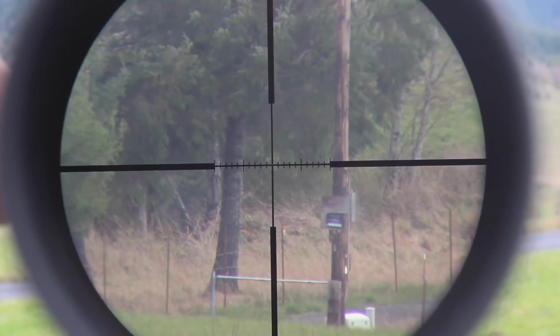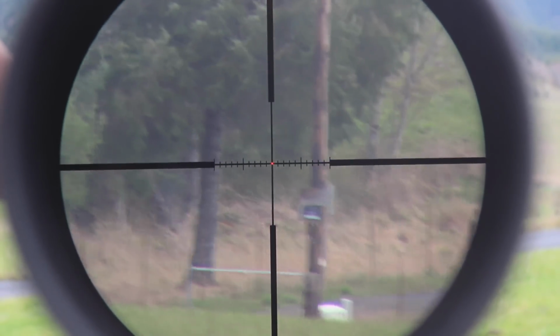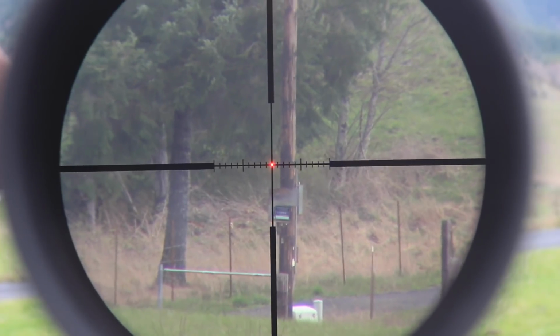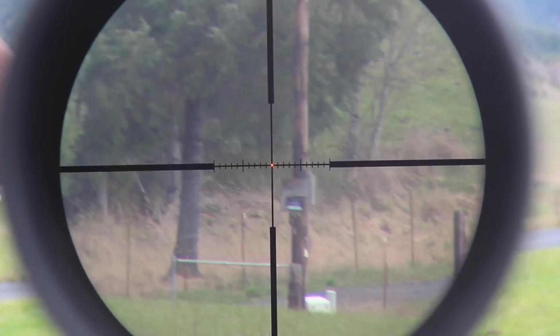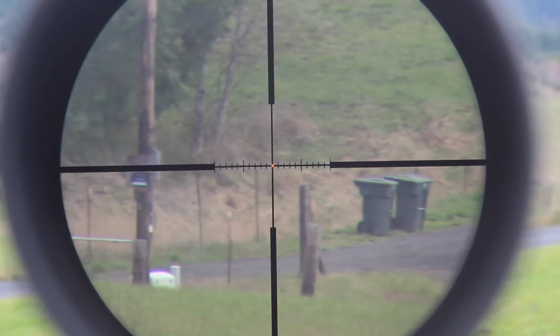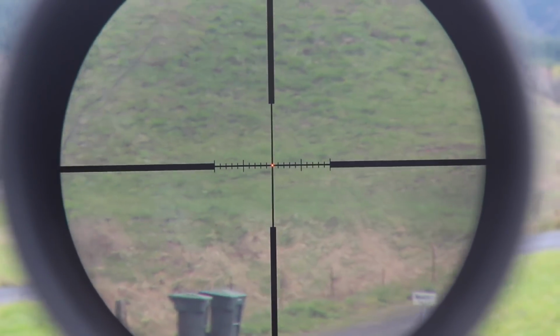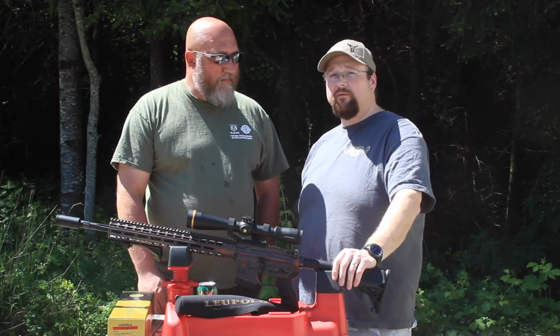What we're going to do now is load up some magazines and go walk the square and verify that this is repeatable. Yeah, and for those of you that don't know what walking the square is, we're going to be aiming at one point on the target. We're going to move it 30 clicks down, then 30 clicks right, 30 clicks up, 30 clicks left, and that should put us right back to our initial point of impact. Let's test it. Let's do it.